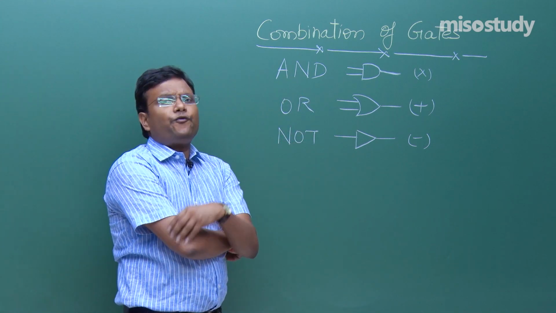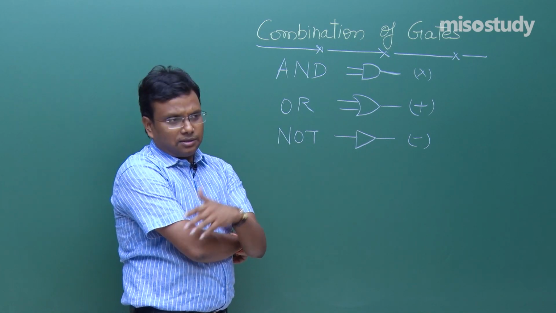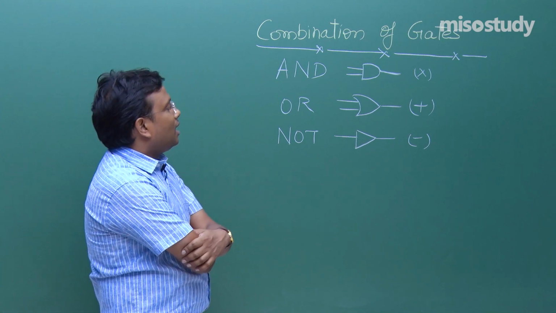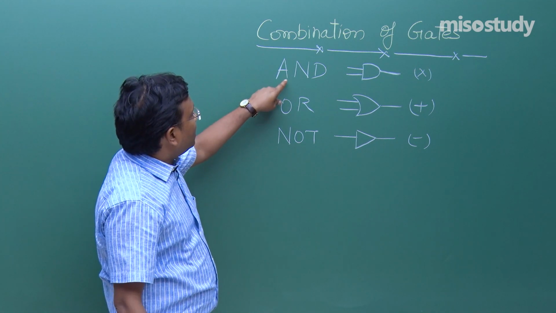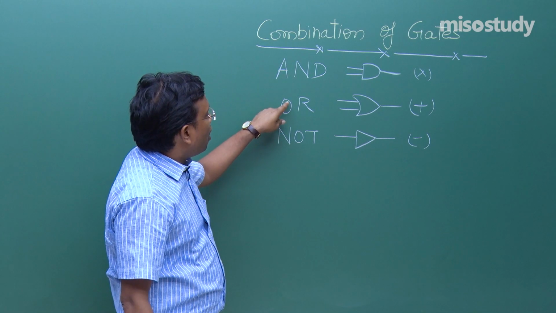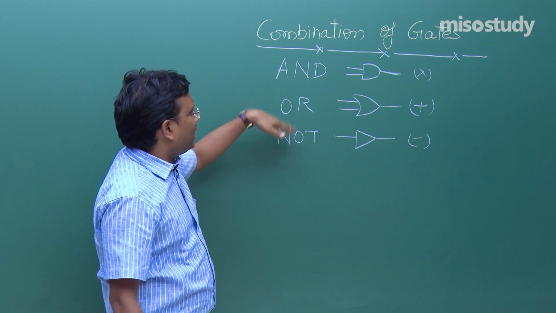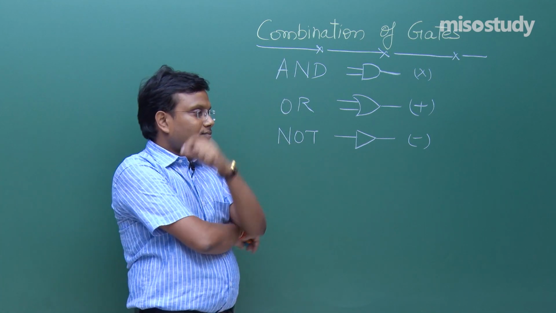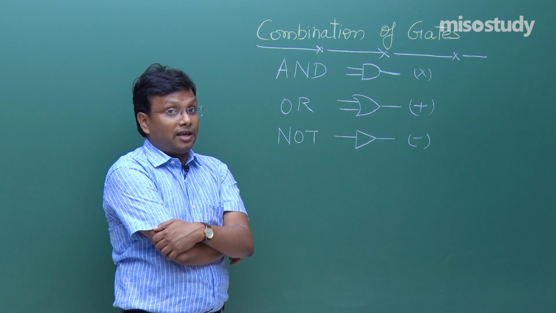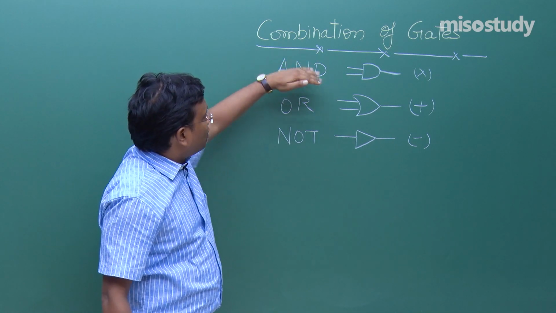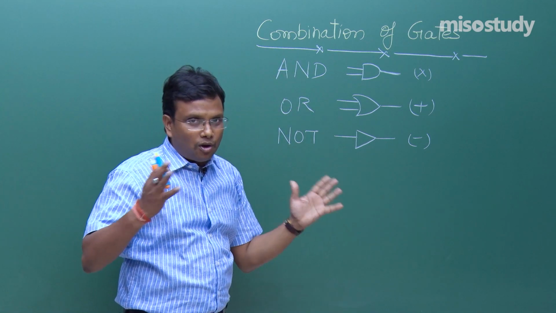Actually, there I mentioned a few combinations, just as an introduction. On the basis of the demand of a few students, I realized that I should tell something more about combinations. Combination means combined AND, combined NOT with OR, clubbing these three gates together. So, there are other combinations of these logic gates possible. That is why I mentioned combination of gates. This may be combined with this, and so on.